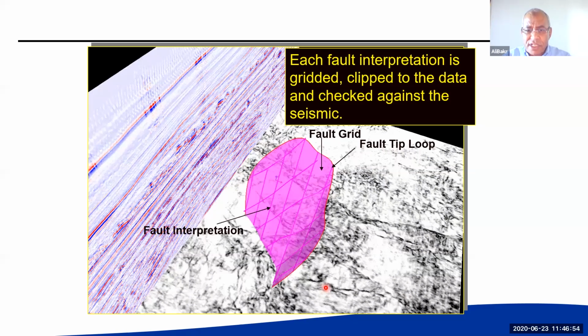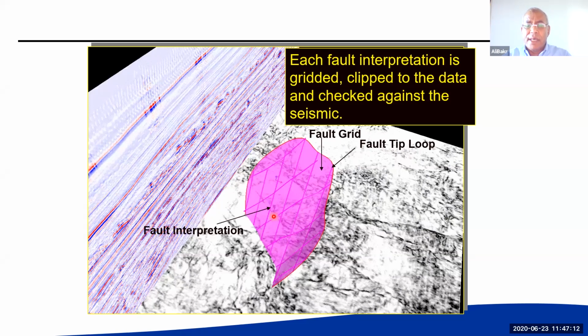Yes, and you can see the fault top and the fault grid itself, very smooth and very important. And you can see that the shape of the fault is not like a page from a notebook, or like a square or any other geometrical shape. It looks like an ellipse, and maybe an irregular ellipse as well.